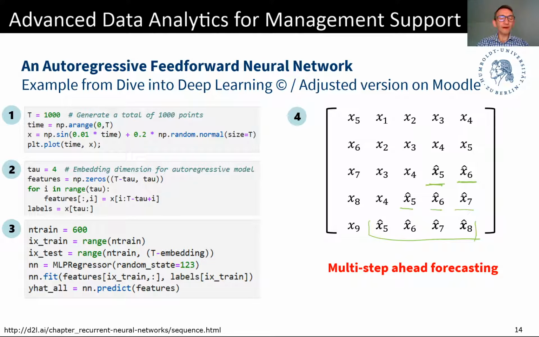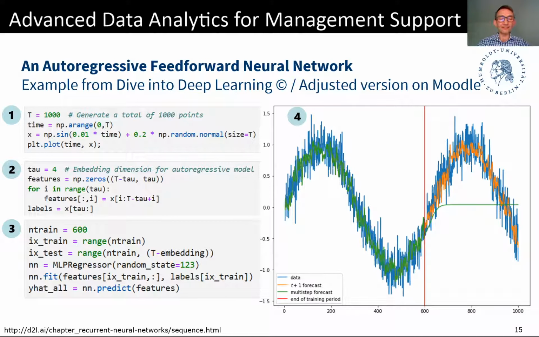And this means that if my predictions are inaccurate, and remember, all forecasts are wrong, just some are useful, that's what they say, if my predictions have some error, then these errors will accumulate the farther I walk ahead in time. And it's nice to look at the graph. Here you have the red line distinguishing between the training and the test period. All is well in the training period. And then what I'm showing you here is the multi-step forecast in green after the end of the training period.